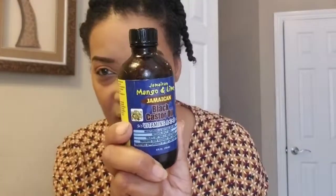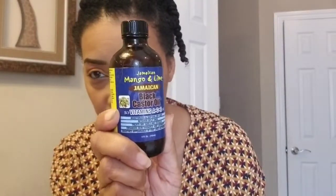So my hair has already been washed, already been conditioned, deep conditioned, and twisted up. The products that I use to twist up my hair is what I want to give a review on today. This is the Uncle Funky's Daughter Thirsty Curls. And of course, I use my trusty Jamaican Black Castor Oil, and this is the mango and lime version.